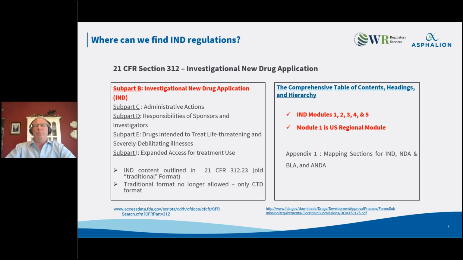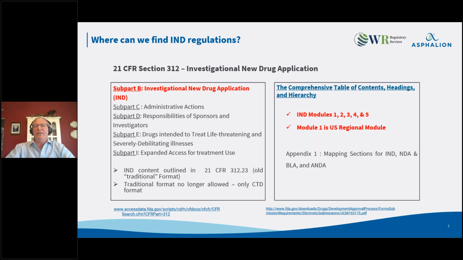But the other important piece in this document are the appendices. And in Appendix 1, there's what we'll call mapping of sections for INDs, new drug applications, biologics applications, and generic ANDA applications.